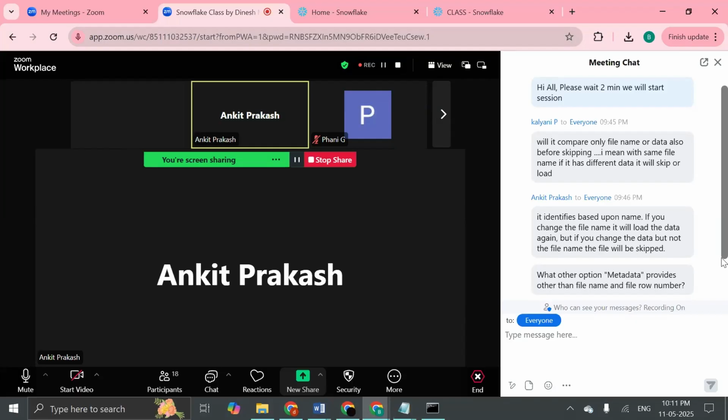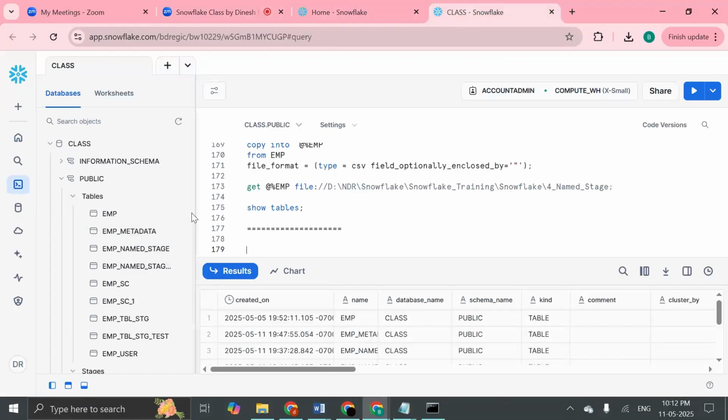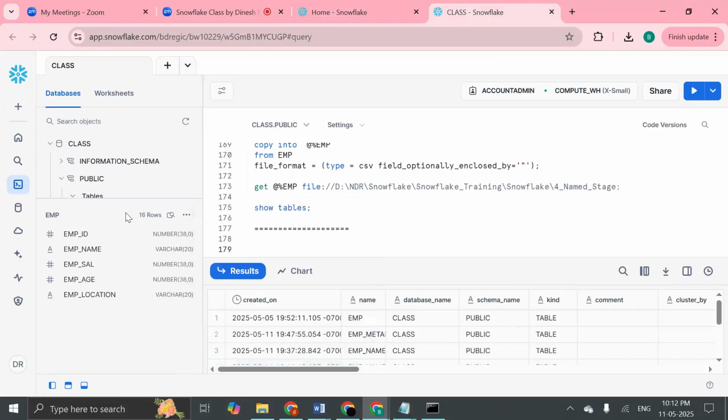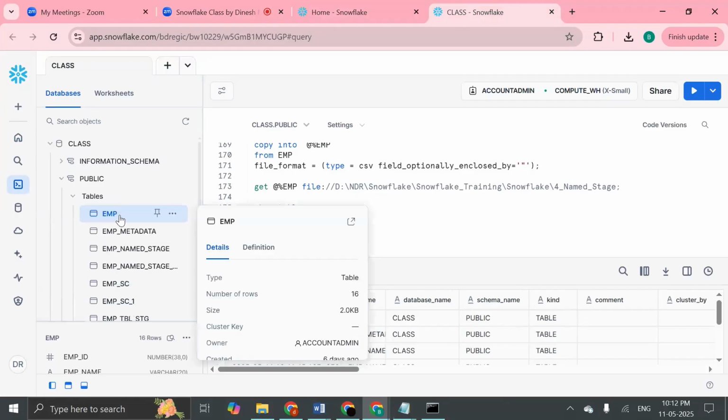But is there a way we can restrict the usage of user stage and the table stage? Because if you are loading the data using user stage, I won't be able to know what file got loaded and who loaded it, right? Yeah, see, when it comes to the files only, we can restrict by using user stage and table stages. So your question is, if I am not wrong, if the data is loaded into the table, then every user can see it. You wanted to restrict the table data access, right?